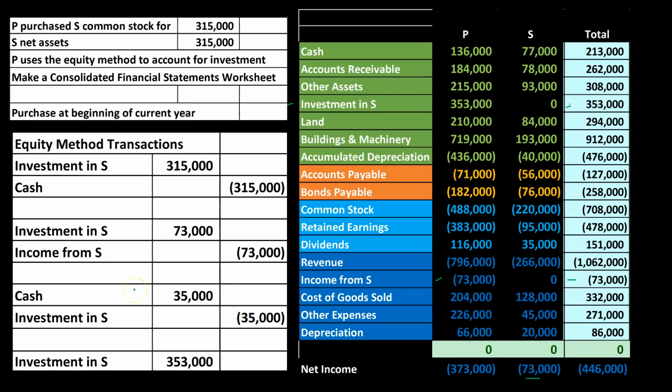And then you could see that what happened is they gave a dividend. So here's the dividend that S gave, meaning they gave dividends to the owners. Who's the owner of S now? 100% owner P. Therefore, that 35,000 went directly to P. So P then said that the cash went up and they credited the investment by the 35,000. So that means that if you took the first year, and this is the end of the first year, we had equity method on P's books increased the 315, increased by the 73, decreased by the 35. That's how you get to that 353. So that 353 that we see on the books for P, that makes sense now. So we're saying, okay, there's the 353.